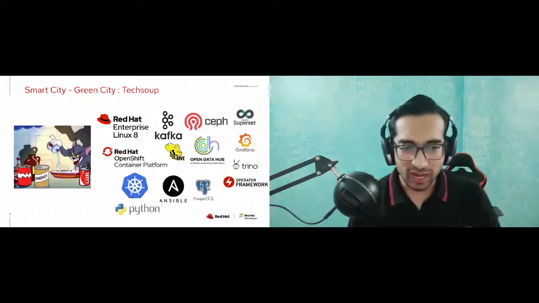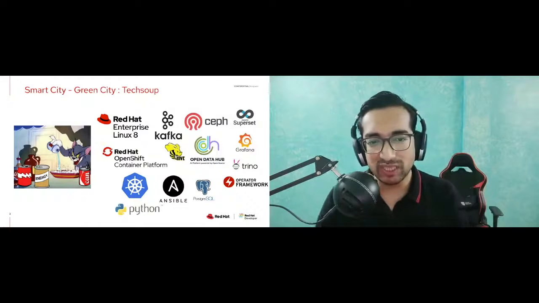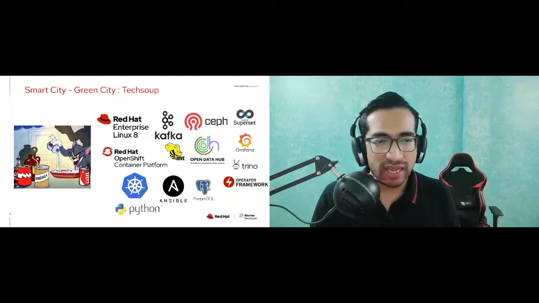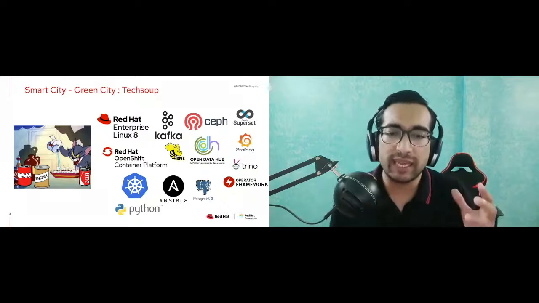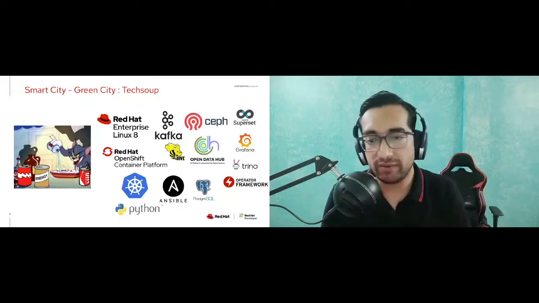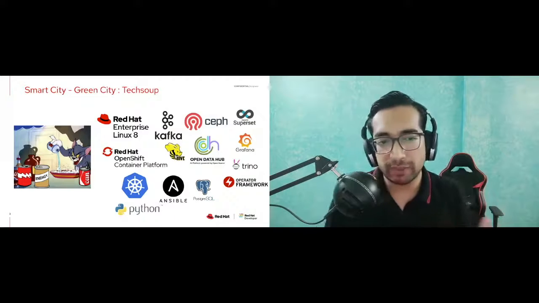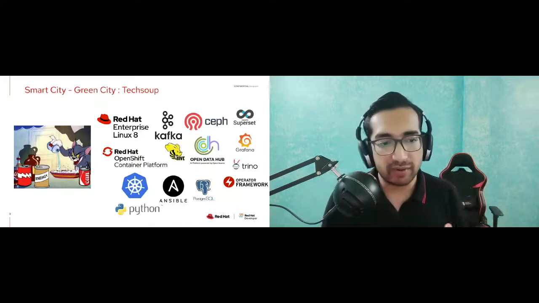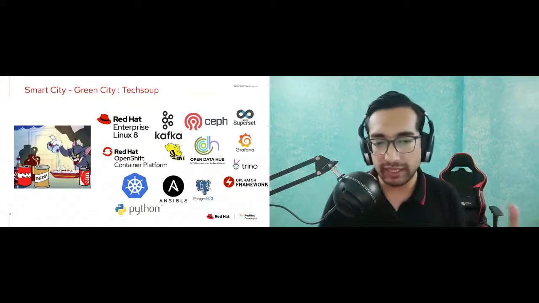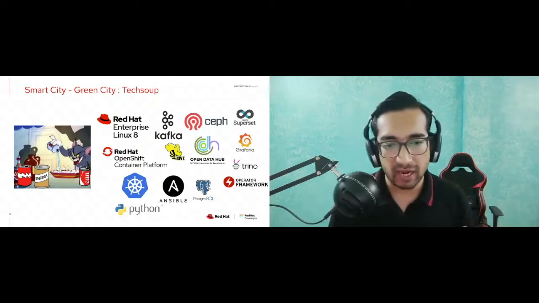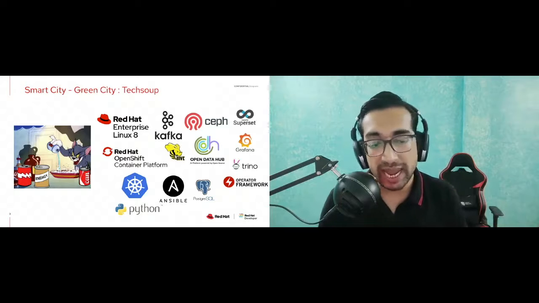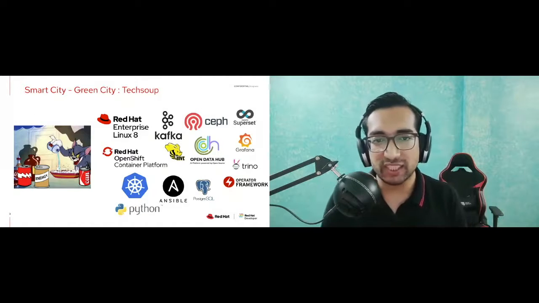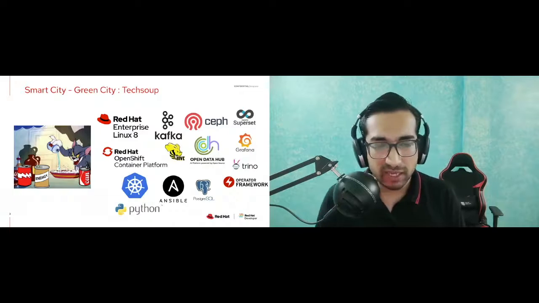I'm going to show you lots of tech, lots of tools, open source and Red Hat tools, and each of them has its specific reason why it exists in this solution, right? We don't want to over-engineer, but there is a special place for Kafka, for Ceph, for Superset, for Grafana, right? For databases. Obviously Kubernetes is the beating heart of the whole solution. Ansible is going to be the magic through which we're gonna create this tech soup.